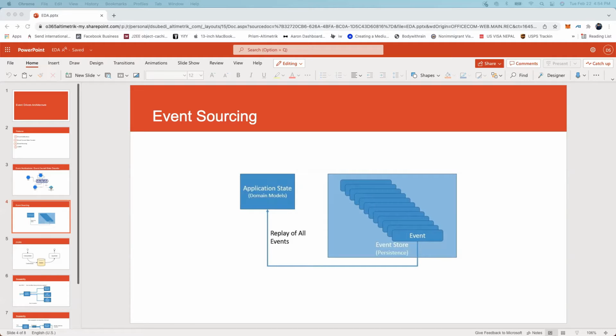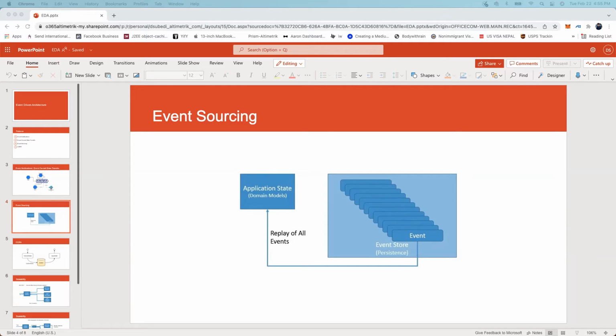Thanks, Shiva. Okay, and so the next one, which is I believe the most famous pattern, is event sourcing. Event sourcing is a really attractive pattern that records and stores all the changes made to an application state, and it records the data in the same order in which the changes were originally applied. That is the whole point of event sourcing, right?